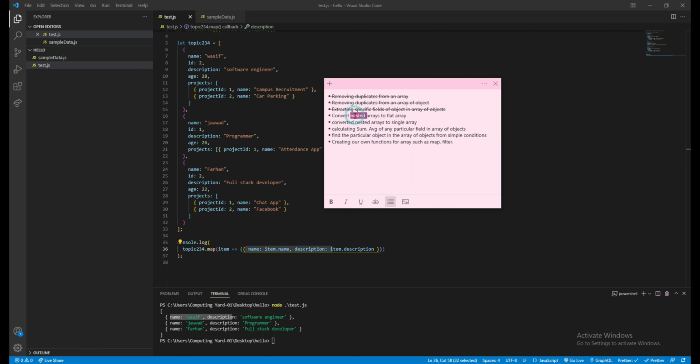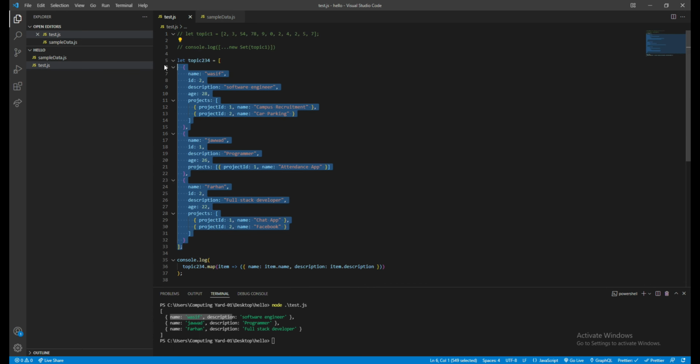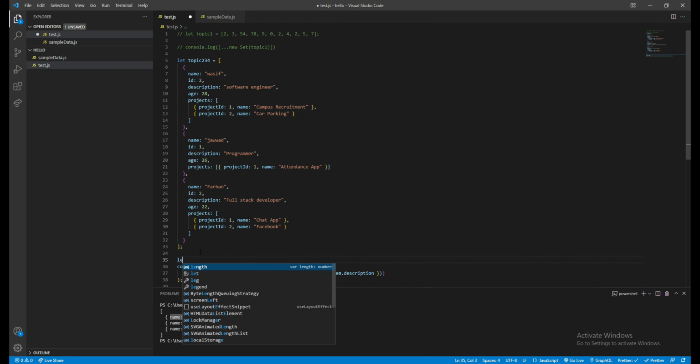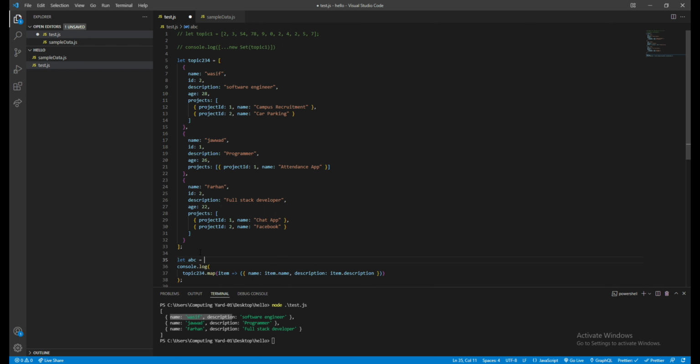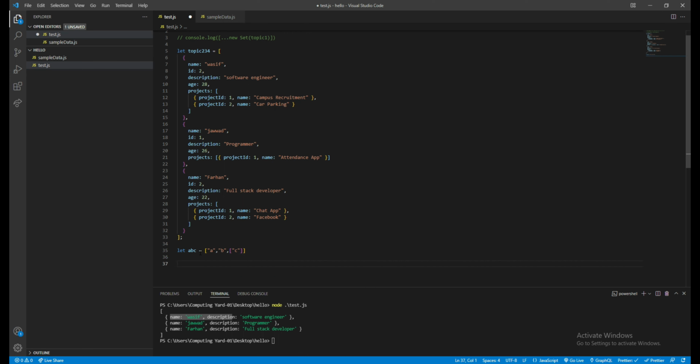Our fourth topic is converting a nested array to a flat array. Suppose we have, okay, I don't have this data, so let abc be an array with a, b, and then another array which contains a, c. Maybe you have another array nested inside, which can go on multiple times. What we want is only the simple array which returns a, b and c at once.